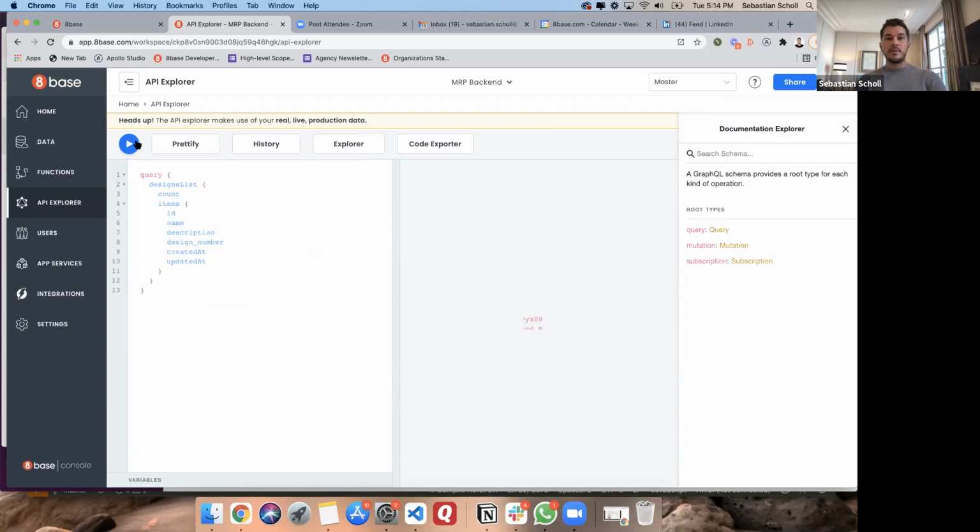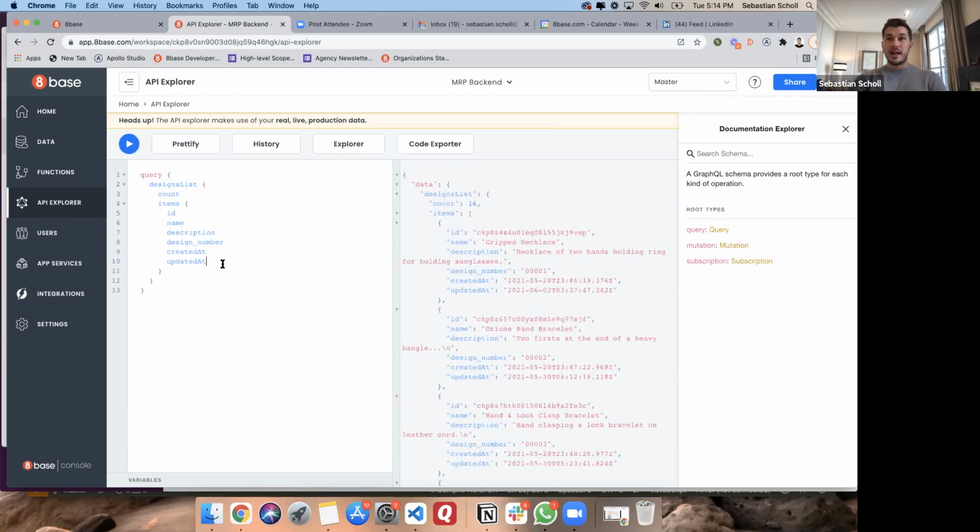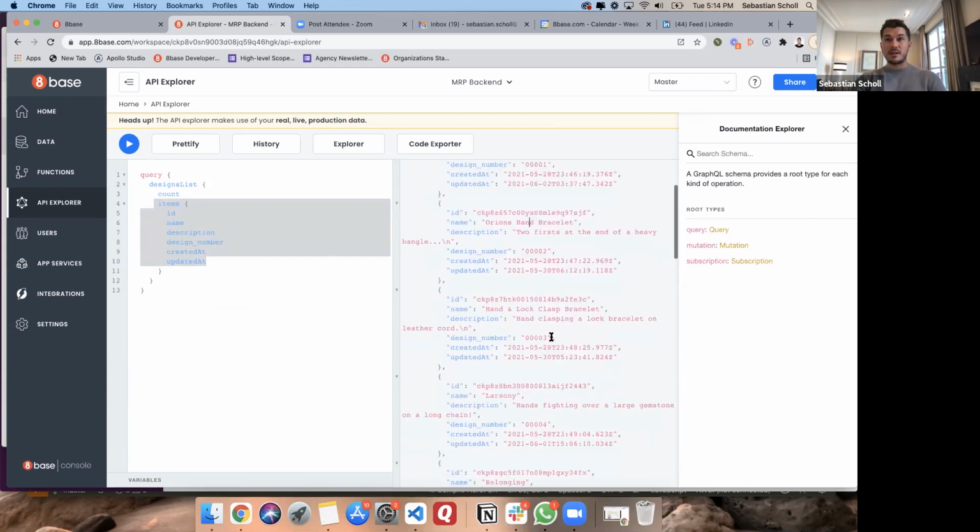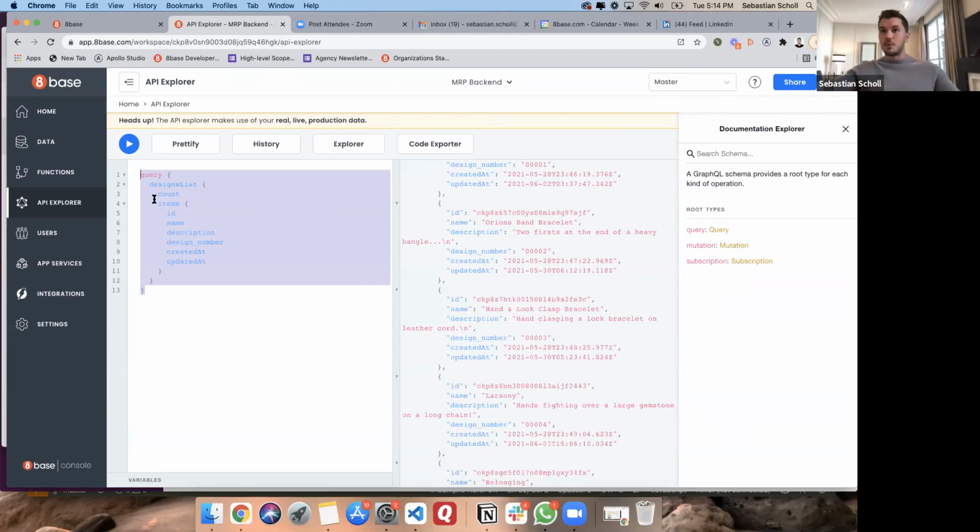I run that query. And what's really nice is only the information I asked for in this query is the information coming out of the system, as well as due to the GraphQL specification, this same query that I wrote here is the exact same query that I'd be writing in my front-end application, which is a really, really nice developer interface for your front-end developers, because they get to essentially write their own data requirement and get that response returned to the front end, rather than hit a REST endpoint, which has a predefined response and potentially have to hit one or more to get the full data requirement for whichever view they're building.